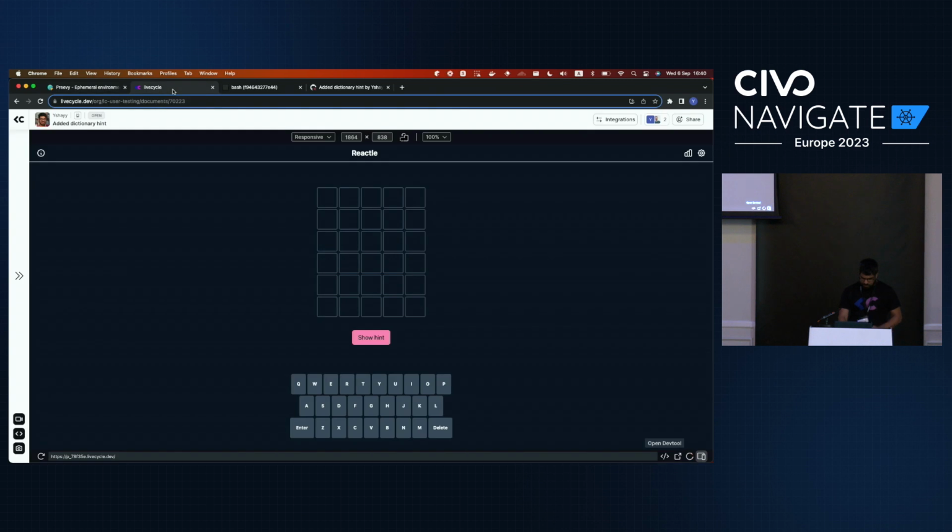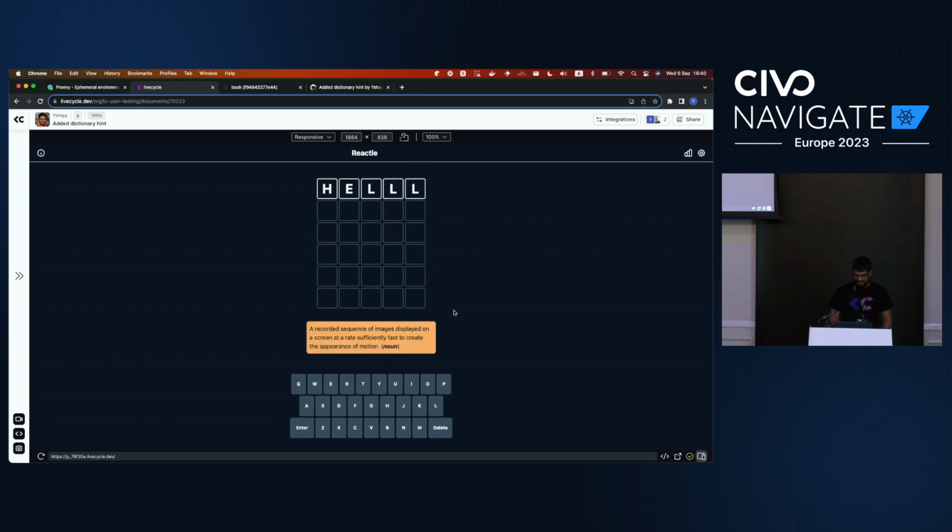So I'll show a quick example of how we use the ephemeral environment lifecycle. So we have an application. You probably know this one. It's a Wordle app. And let's say I added a new feature called hint, that allows me to get a hint for the riddle of the day, sorry.